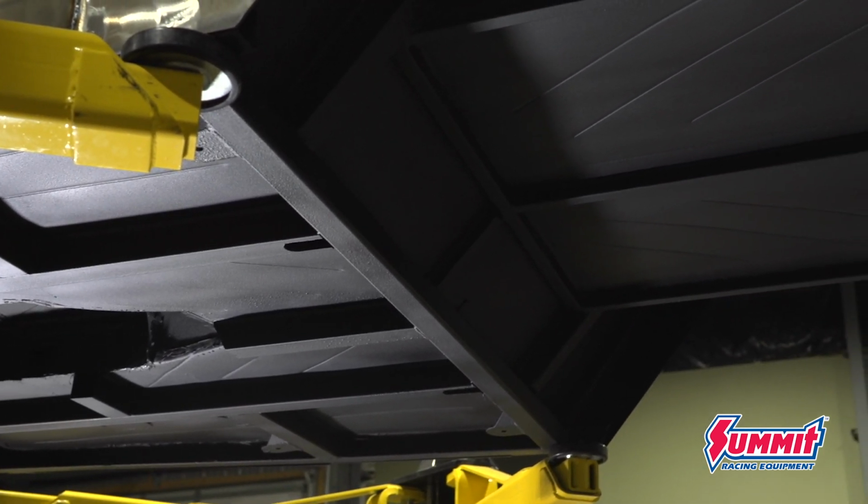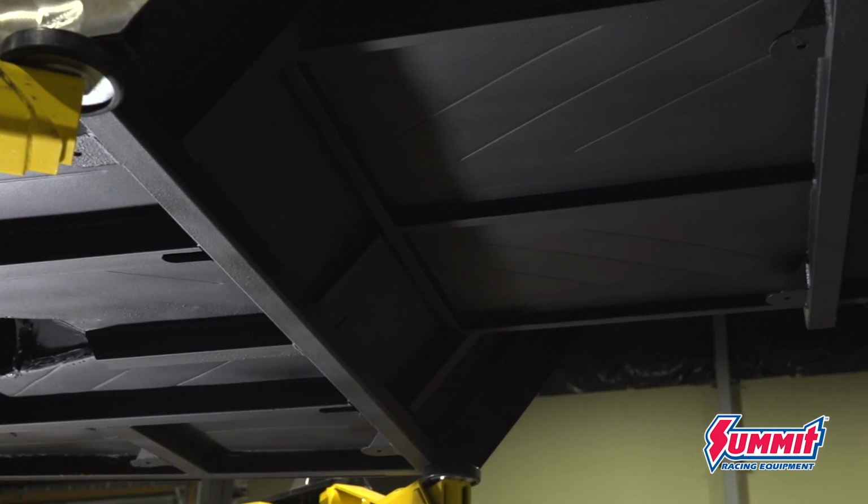Now the process to do it was time consuming. I basically had to seam seal every single one of the joints between any of the structural steel or any of the original Willys wagon and the new sheet metal with my SEM seam sealer. And then I had to spray it with the epoxy primer. But before I did that, I had to prep all the panels. So I wiped them down with a solution of vinegar and water, and that just helped etch them. And then I used the epoxy primer.